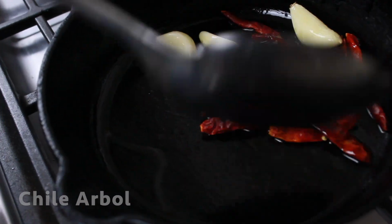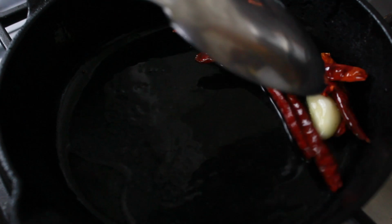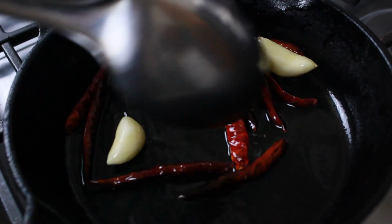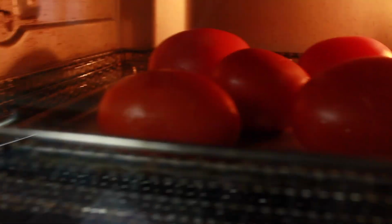If you don't like your salsa too spicy, only add about 3 or 4 of these chiles because they are very spicy. Make sure you're constantly stirring this because you don't want to burn it. Now that they're ready, I'm just gonna put them in this bowl because I don't want them to get burned. I'm gonna set it aside while we wait on the tomatoes.